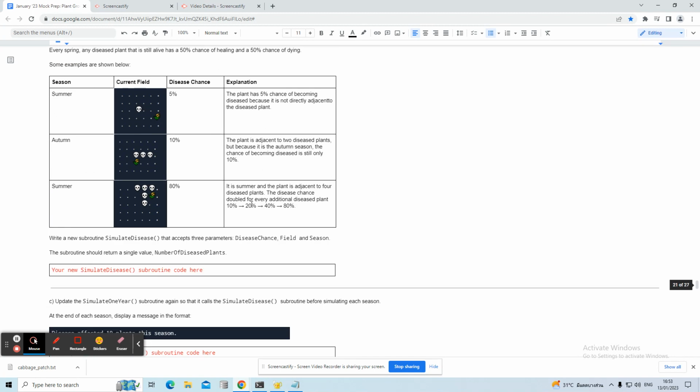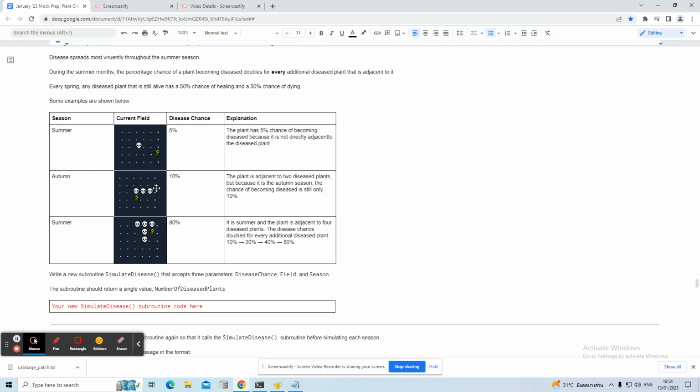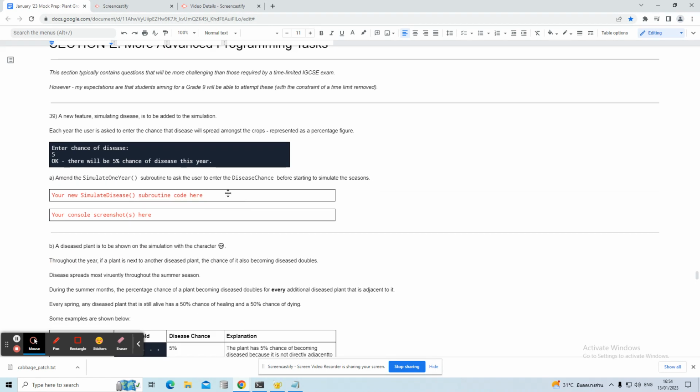So these are slightly more involved tasks. This first one is about implementing diseased plants. It does not mean that a similar problem could not come up in your exam. It just might be less complex. So it could be a variant of this problem, but one that is slightly less complicated. So let's look at how we would do this.